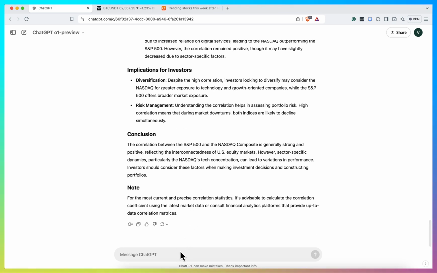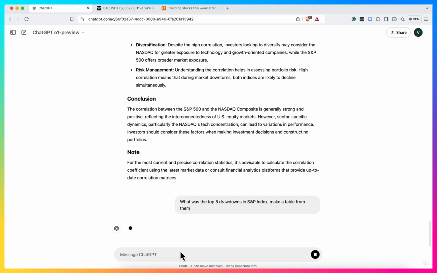And I think it can do a bit more complicated things. You can ask it, okay, what were the top 5 drawdowns in the S&P index? Make a table from them.